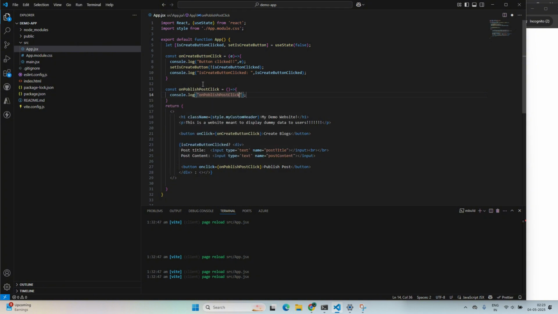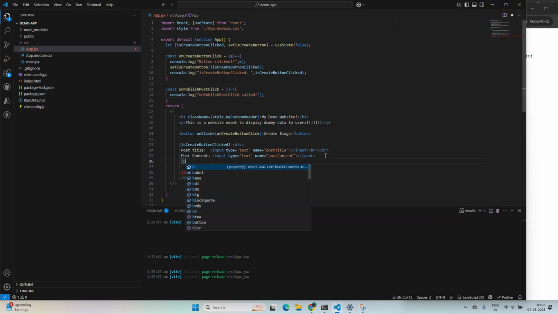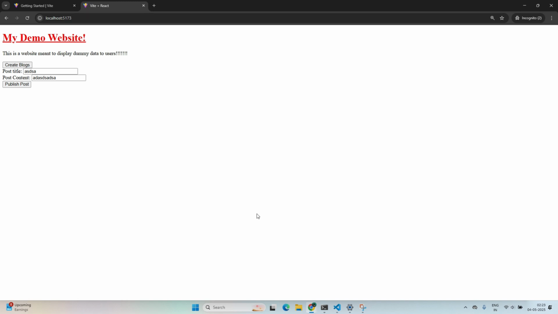For now, I'm just writing a console log to verify whether this function or the button is working or not. But this button is not yet on a new line. So br, now it should be on a new line, right? So now if I click on the button, it should capture the console log.